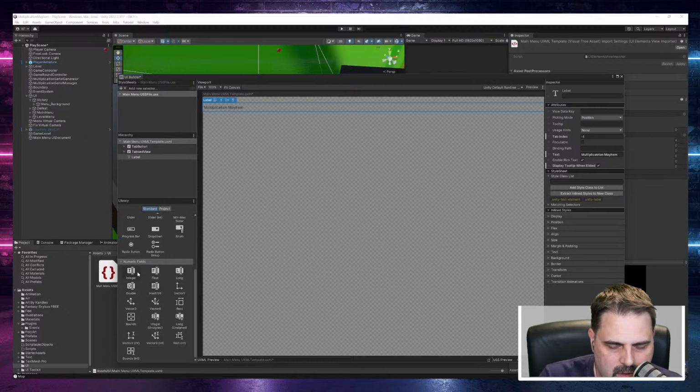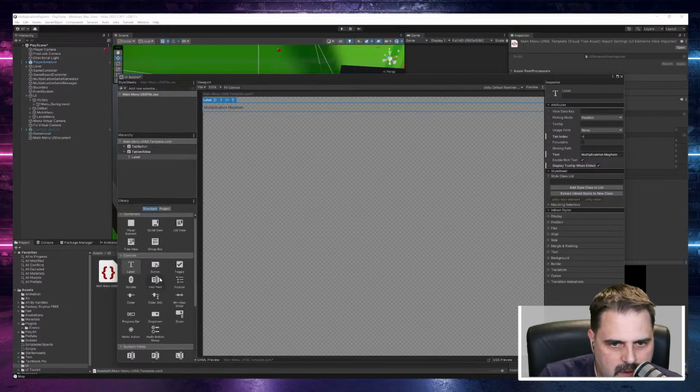I guess so. Oh, it's so good. Float, integer, and long. So there is kind of an editor. Fields. Unassigned vectors 3. Bounds. Okay, that's so cool. Text field, toggle. Oh, we have toggle. Min-max slider, sliders, progress bars, drop downs. Drop downs, so hard to do with the old canvas.